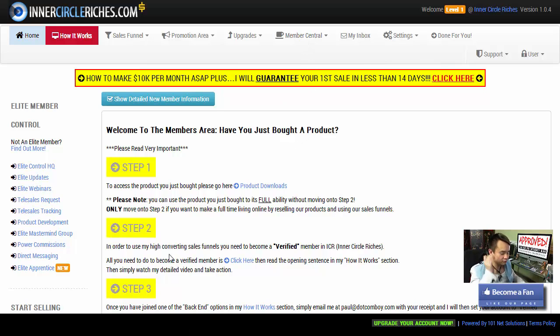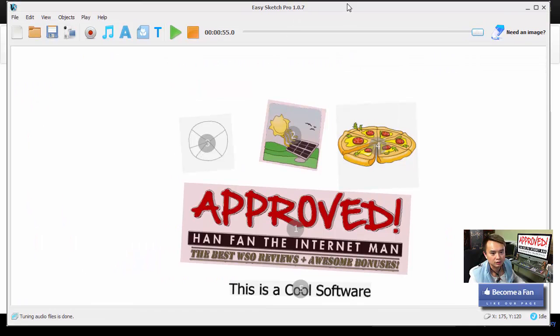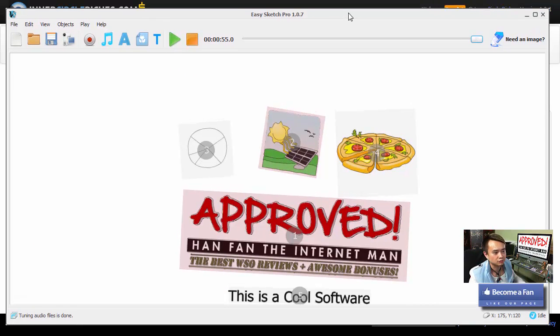Okay. So here comes the exciting part. What does this software look like? It looks like this. Once you load it, now this is on Java. This whole entire software is Java based. So if you don't have Java installed on your PC or Mac, you're going to get an error message that it can't find Java. All you have to do is go to java.com, download that, and you'll be good to go.